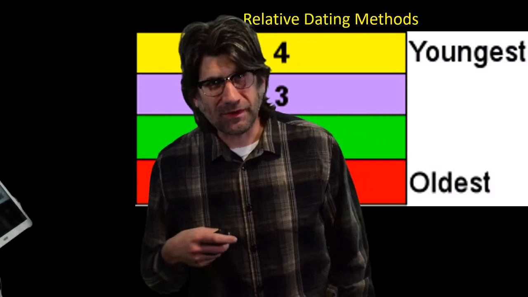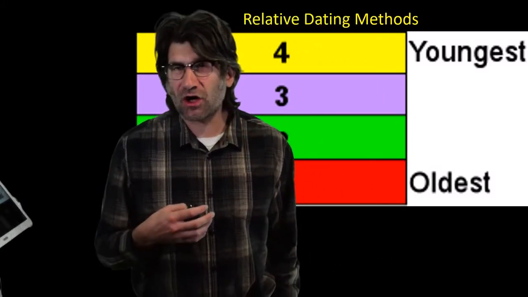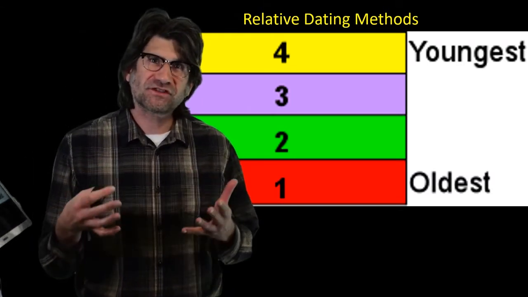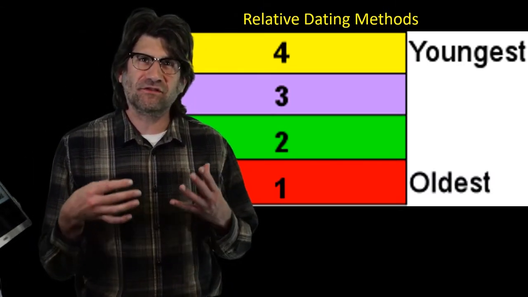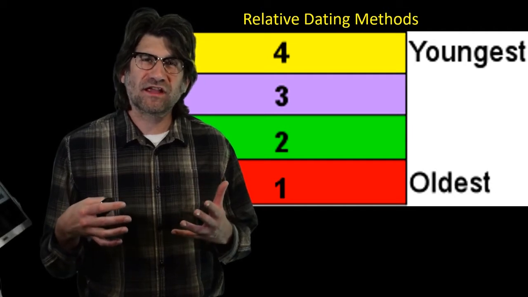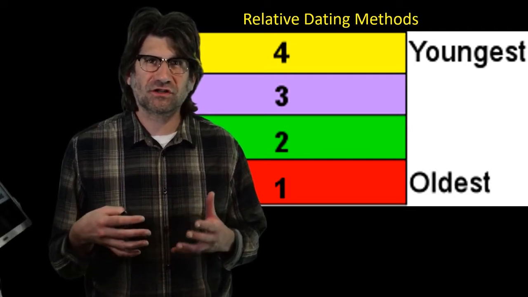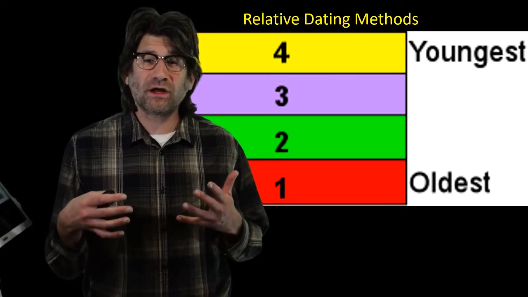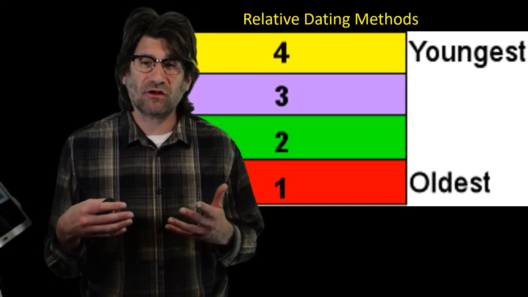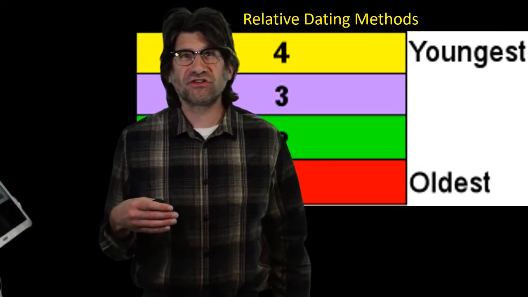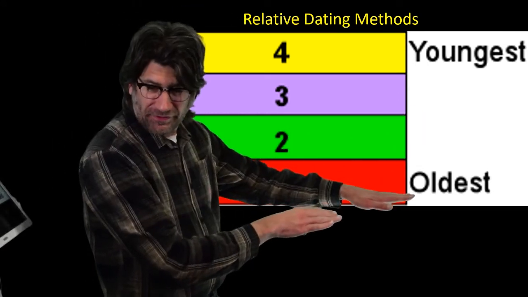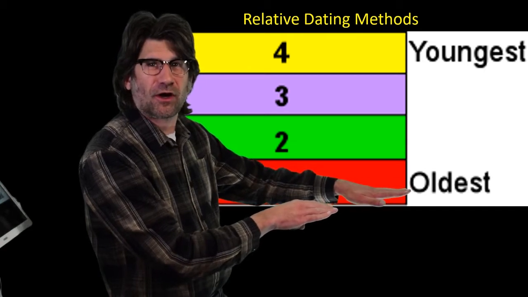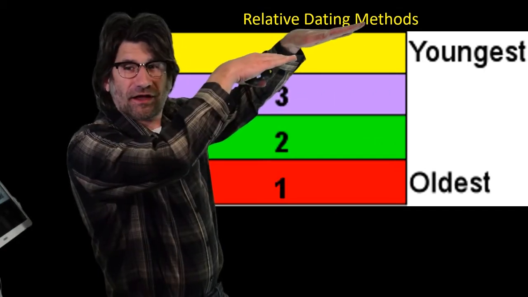Okay, probably the simplest way we can talk about quantifying time is through relative dating methods. You probably learned about relative dating methods in an introductory geology class. You might have heard them called Steno's laws, but just one in particular that we use in geomorphology would be the law of superposition. That the layers on the bottom are older than the layers on the top.